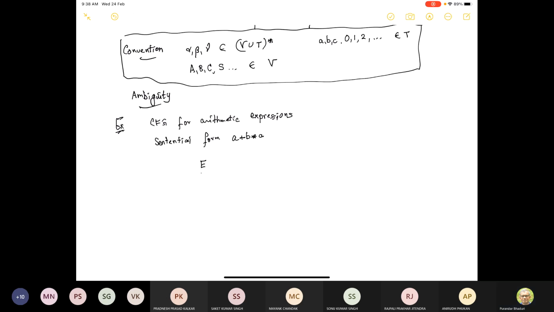So we could have, I'm sure you have come across this phenomenon earlier, ambiguity, right? I mean, this is really talking about which operation has more precedence and things like that.